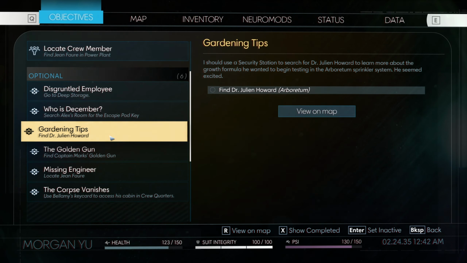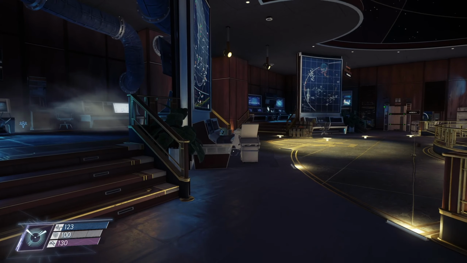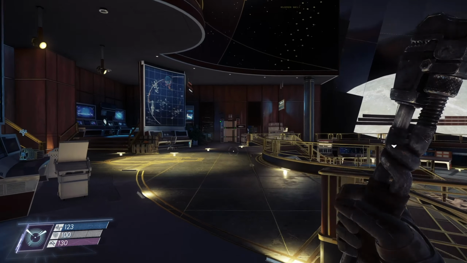Julian Howard and the Arboretum for gardening tips. Okay. Crew quarters, deep storage. Locate Gene, who's also in crew quarters, I think. It's all crew quarters right now, which we were going to head to. And Matt Cothran was the first body we saw. Silence pistol ammo fabrication. Okay, escape pods then.